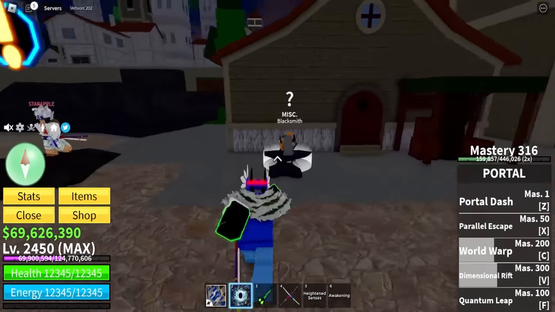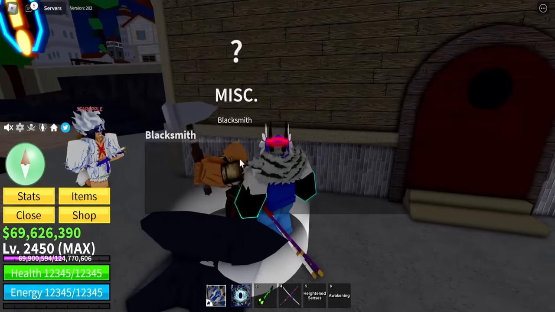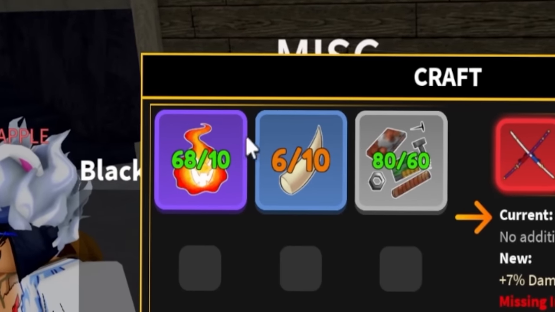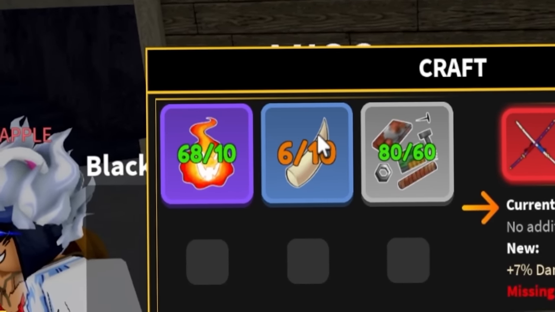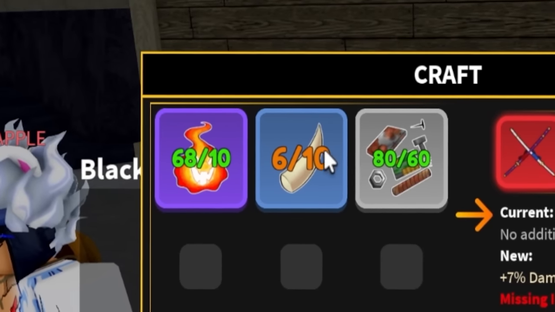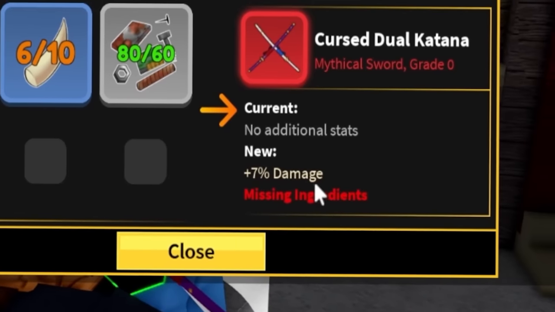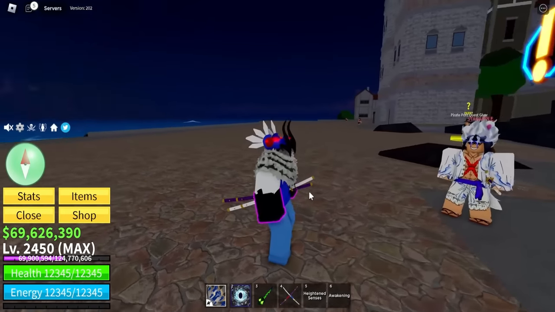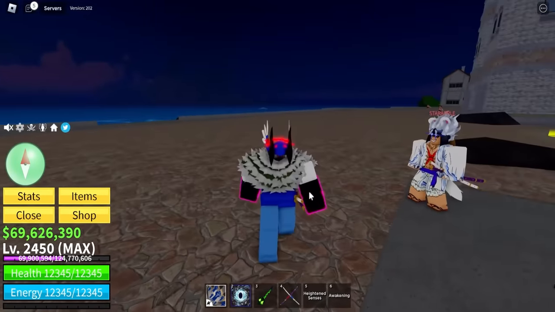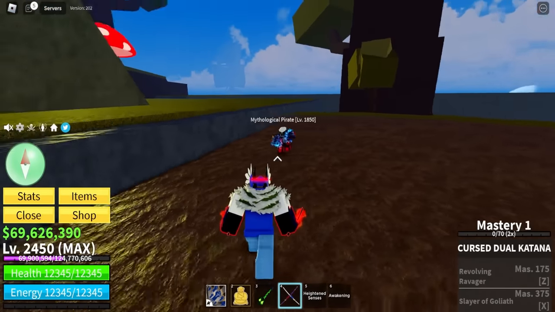But I wanna have more damage, right? So Blacksmith, upgrade the best sword of the game. How much is this gonna cost? Oh, 6. Okay, enough. And I need 4 of these too. What are these two? Like, how do I get these? And it only gives me a 7% damage increase? That is very little. But we have to get it, alright? Where do I even get teeth? Like, what? But these mythological pirates give the teeth. So I have to fight these.